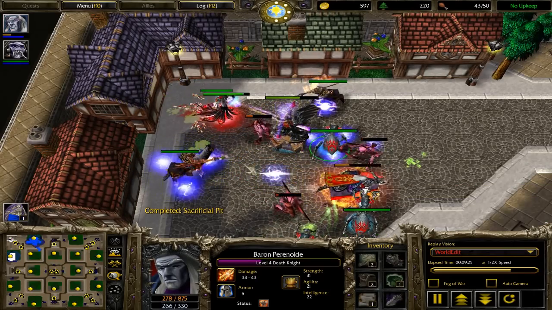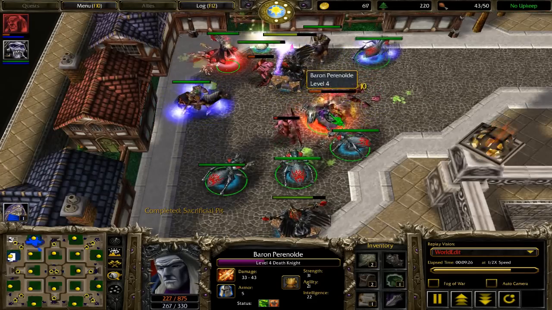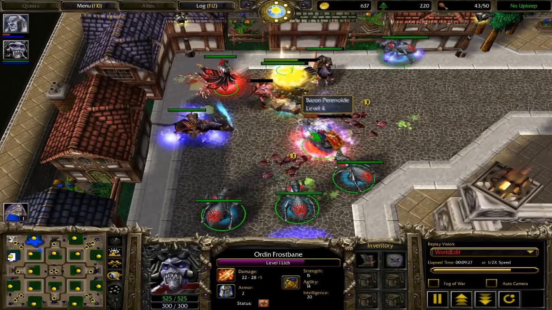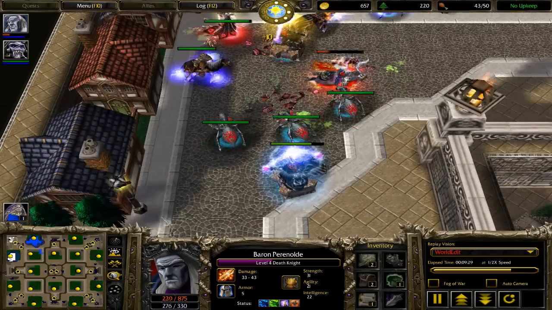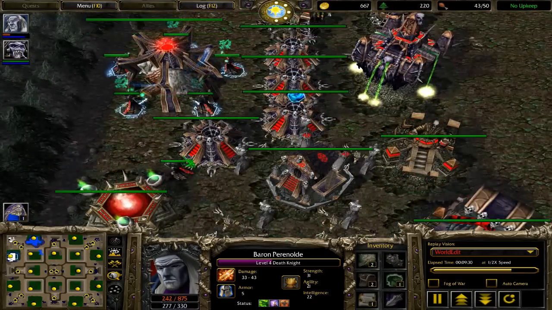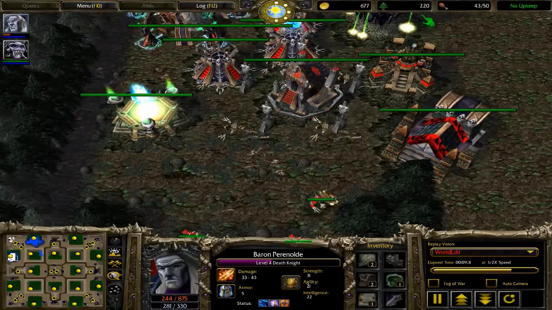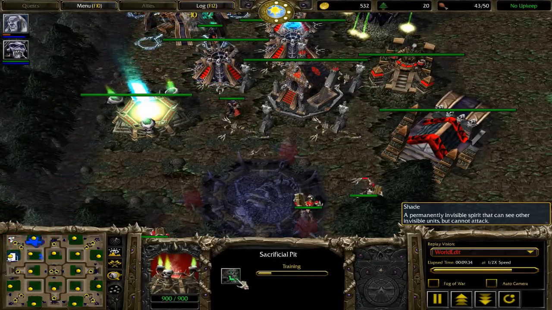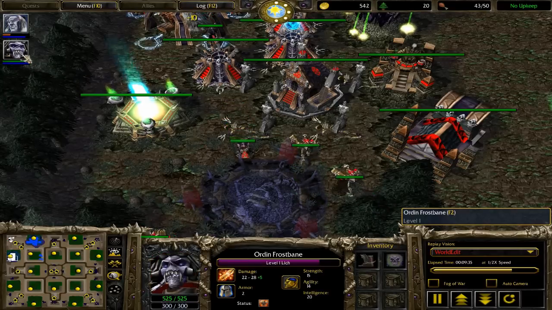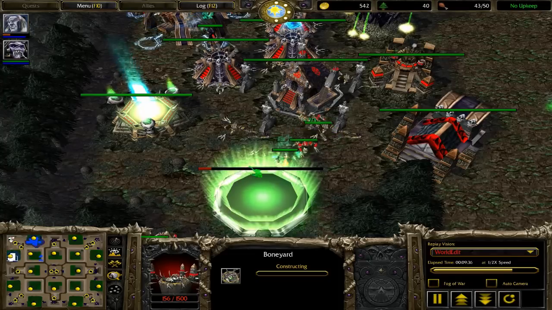I got myself Kellen's Dagger of Escape, which is awesome. Not so great on a Death Knight or a Lich, but still useful for getting out of certain scenarios, but much better on a Demon Hunter or a Blade Master, for example, or a Tauren Chieftain. Anyway, you can see 220 wood. Gonna send that Acolyte that was waiting to go in the sacrificial pit. He's gonna become a shade, and that shade's gonna then rally to my lich. Meanwhile, I'm gonna get myself a Boneyard.